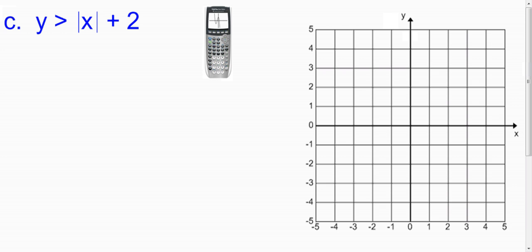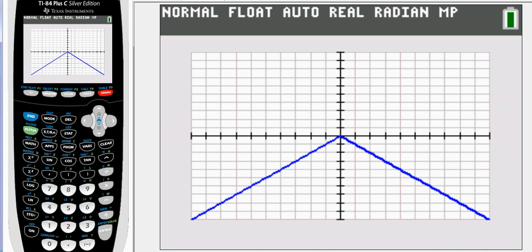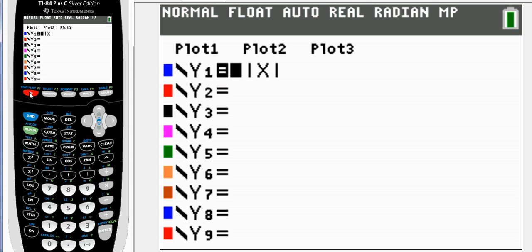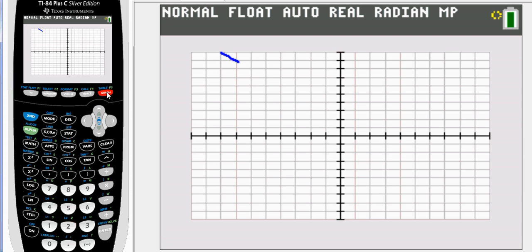All right, now we're going to play with this. We're going to start with this one on our calculator first so that we can explore. Here I have y equals the absolute value of x and then plus 2. I'm just going to delete this negative over here. And then I have a plus 2. That plus 2 that's added on to the end is going to affect our graph somehow, and we just have to decide how.